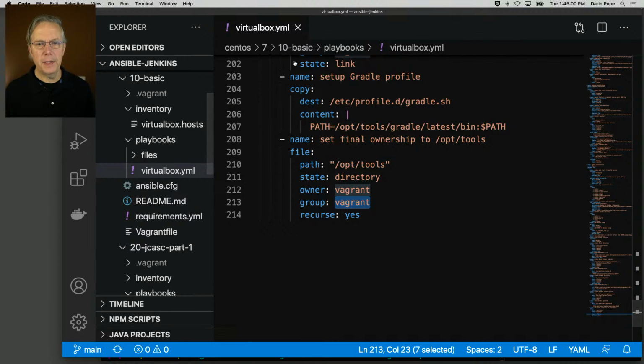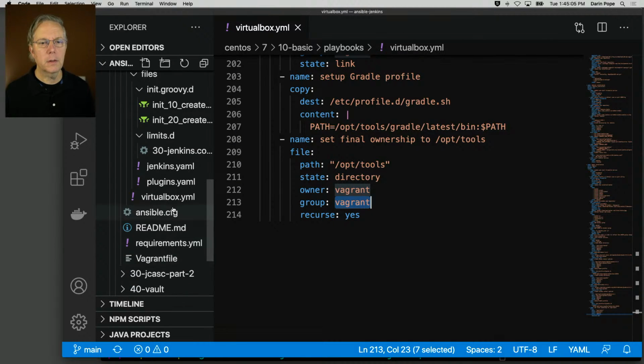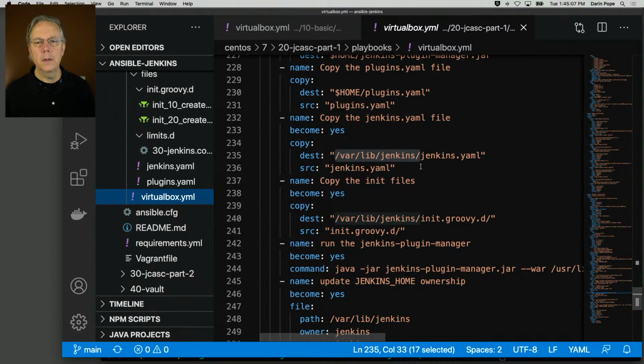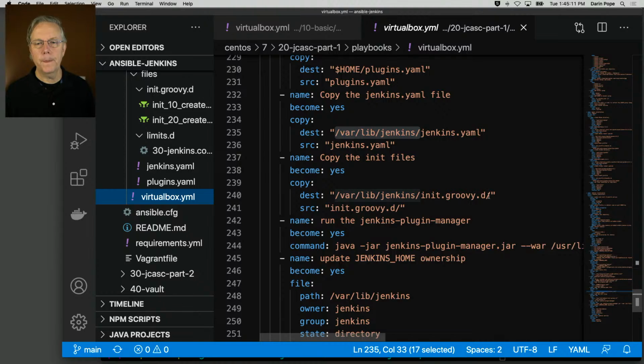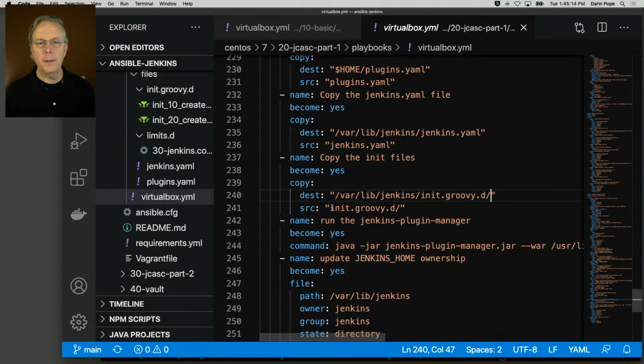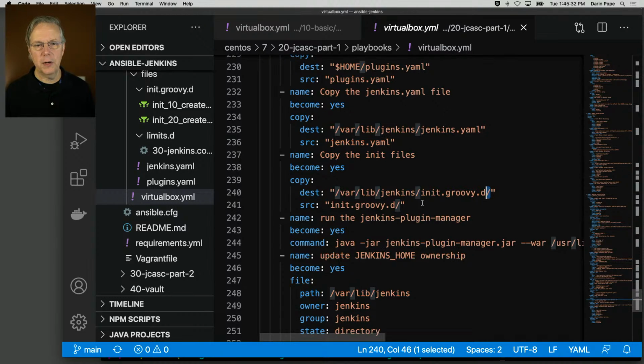Okay, so I've got 2 init files. Let me go back over to my playbook. So we're saying copy the init files in from the source directory. This is an Ansibleism, because of how I have referenced it by saying init groovyd /, it says give me everything that's in this directory and put it into this directory, noticing that the trailing slash is there as well. So think of that as sort of a star.